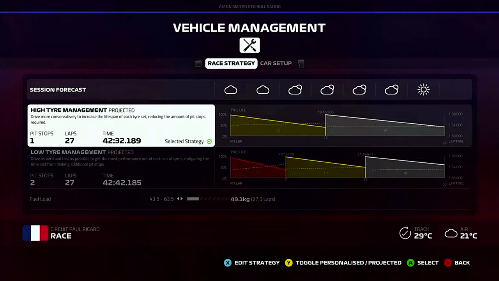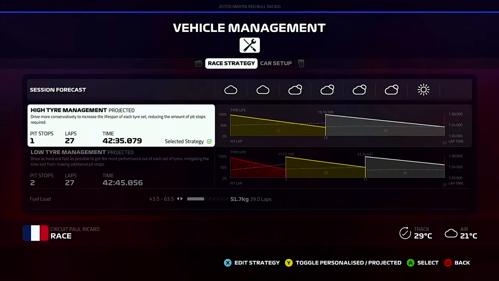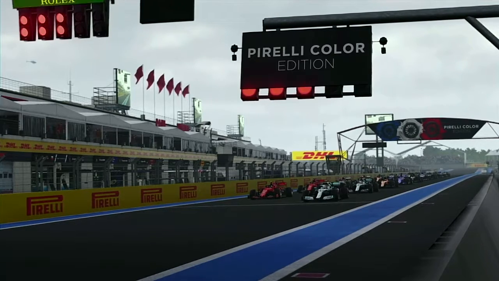So Giovinazzi getting his first pole, along with our back qualifying. Gasly's all the way down in P20. He didn't actually set a lap in qualifying. So this weekend goes from bad to worse for Red Bull, and me and Gasly are both going to have to do a comeback drive. We're going to do the one stop from the medium to the hards, and let's get into the start of this French Grand Prix.